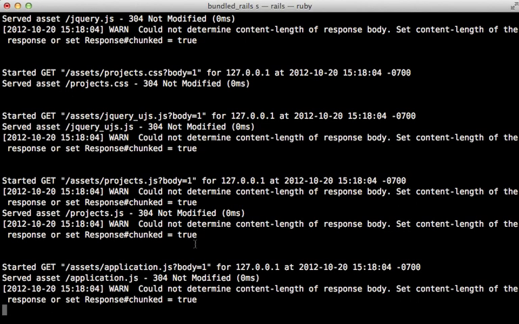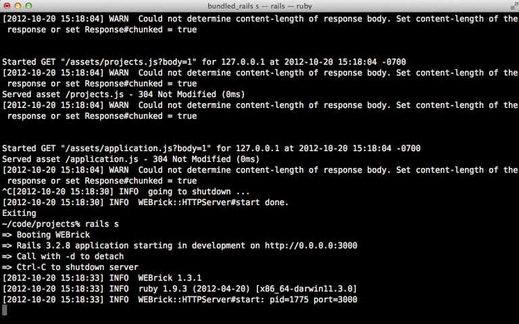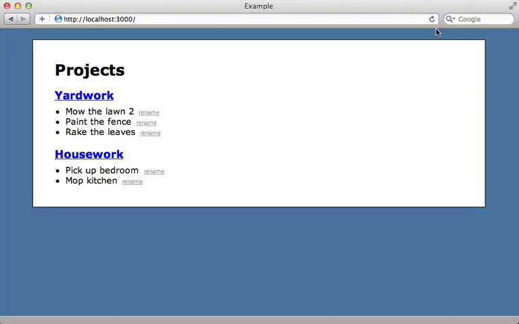So to get this working in development, we'll need to restart our Rails app, but normally this isn't an issue in production because when you redeploy with your changed templates, it's going to restart your Rails app anyway. And this time when I reload the page, it's going to pick up that changed template because the cache digest is now different, based on the content of the template.